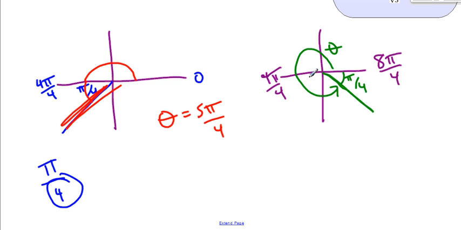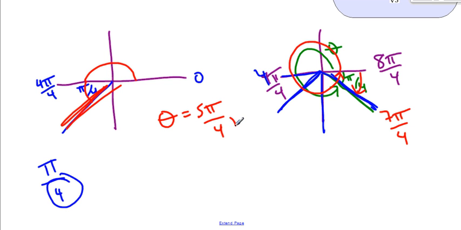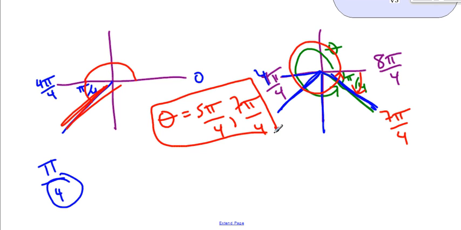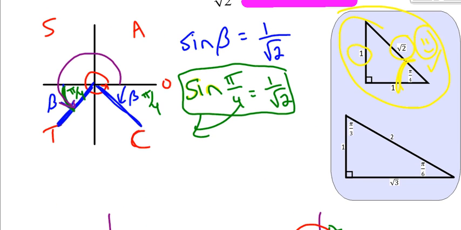So you can kind of approach this in a couple different ways. You can put this one back in and go 4 pi over 4, 5 pi over 4, 6 pi over 4, 7 pi over 4, that's the one I want. Or you could say, hey, if I wrote it the whole way, that would be 8 pi over 4, and then go backwards by 1, I'd be at 7 pi over 4.